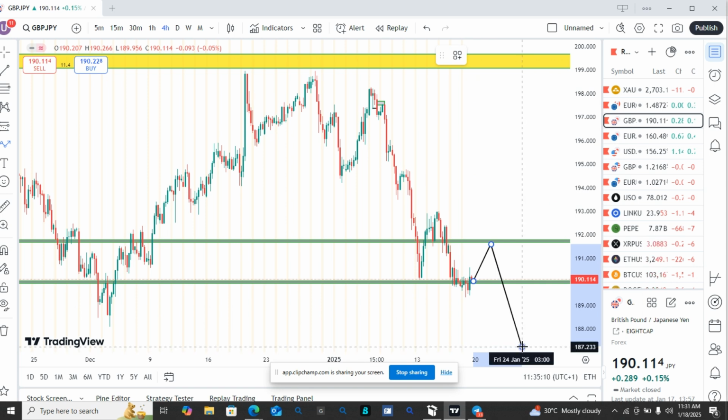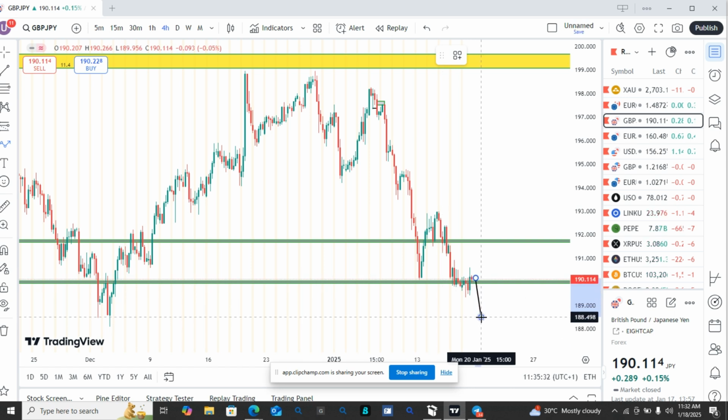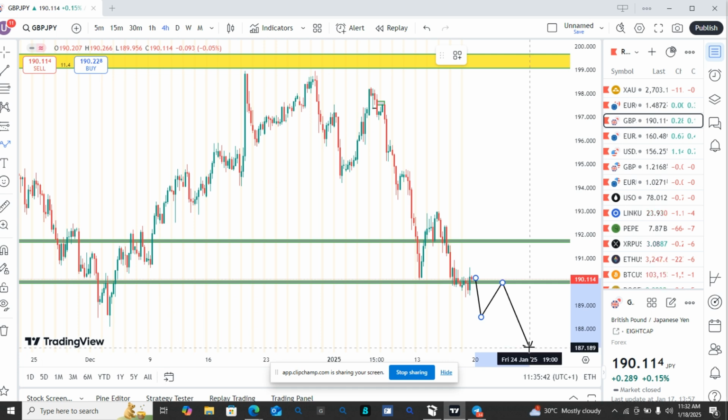Then the second way we can take this sell on GBP JPY is to allow price to break this daily support level. Because price is at support level, that's why you see this hesitation happening here. Price was kind of consolidating here. Once you see a selling pressure, price will break this zone. So if price breaks this zone like this, allow it a retest before we do what? Pick up our sell to our weekly support level. But overall, it's our monthly support level. So this is how we'll be taking our sells on GBP JPY.